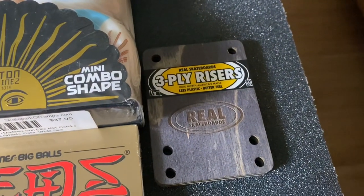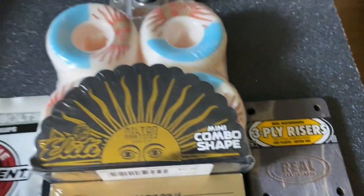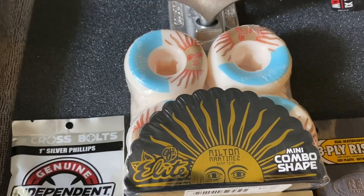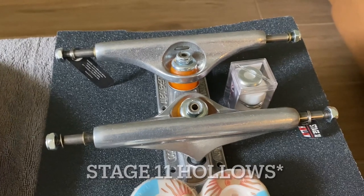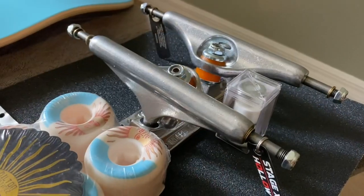Got the real wooden 3-ply risers to help prevent any wheel bite. Going with some 54mm OJ Combo Elites, 101A's for that skirt. Got those Indy Stage 11s and some Indy Super Soft 78A bushings.